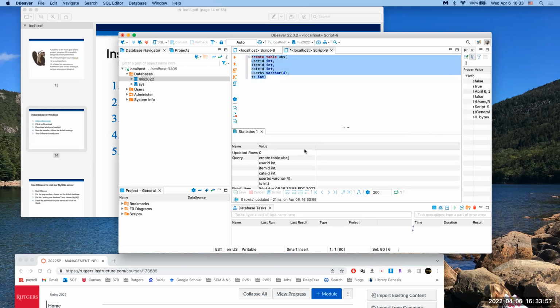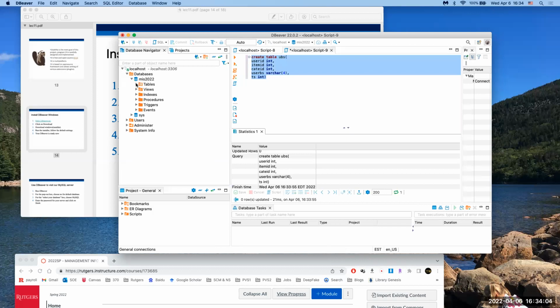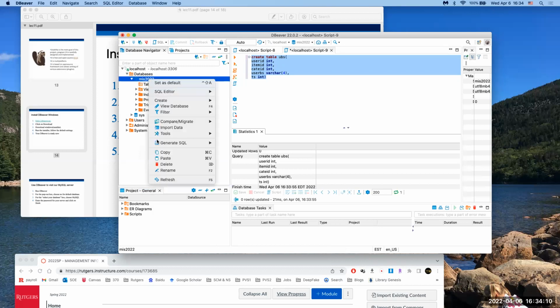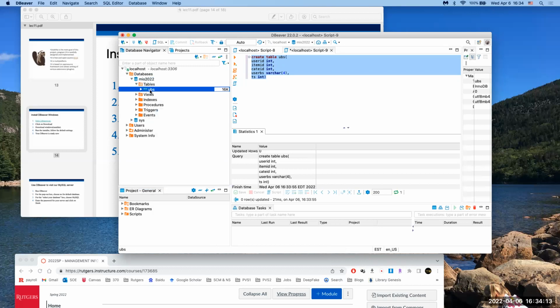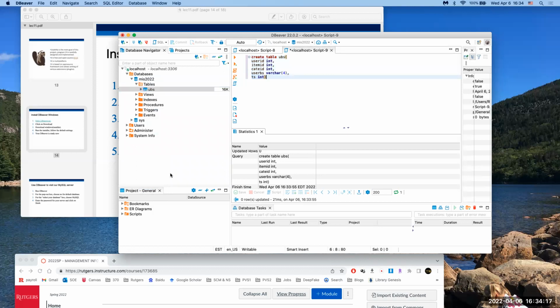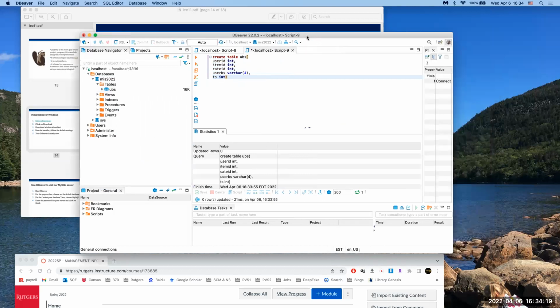Okay, if you don't get any warning, that basically means you have successfully created a new table. We can click on over here. If it doesn't show up, we can refresh. Yes, we got the new table over here. So now we have the database and we also have the table in our database. The next step is to import some data into our table.